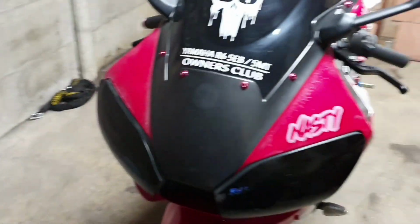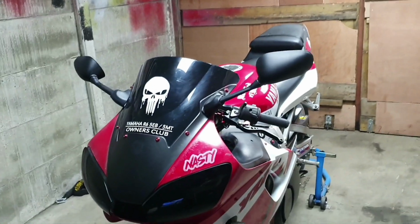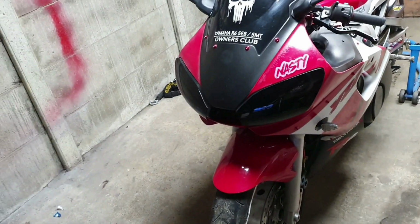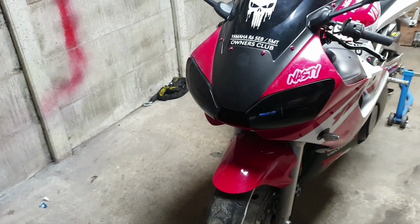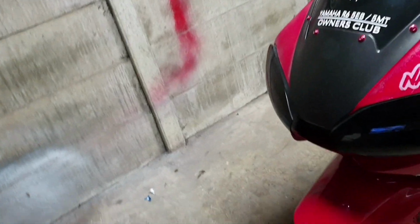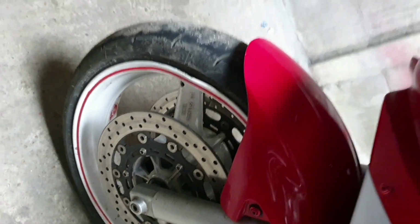Hopefully okay. Like I say, we've got the headlight covers, because I am a tart. I like things to look nice, and to be honest, I think with the red and white and black, the black headlights really go with it. So I got some headlight covers. They just pop on with some weird Velcro sort of stuff. I'm replacing that wheel because we've got a ding in it, courtesy of the thieves. Thank you very much.